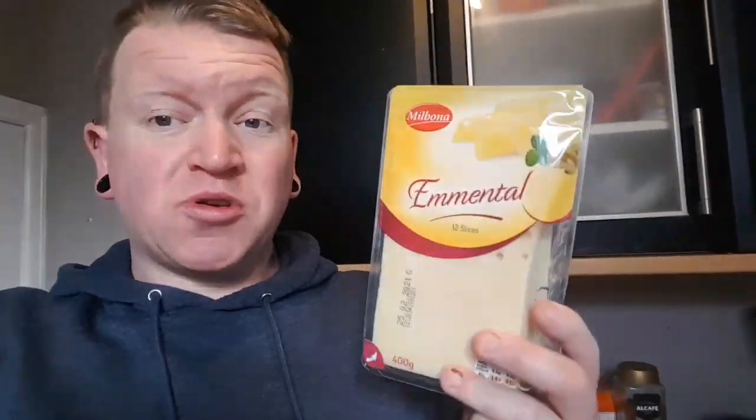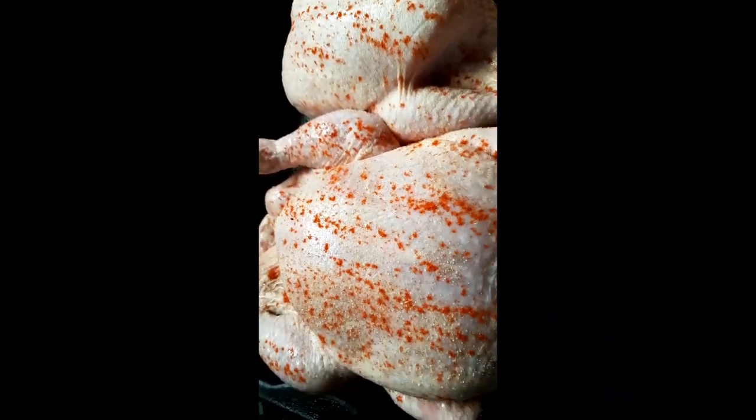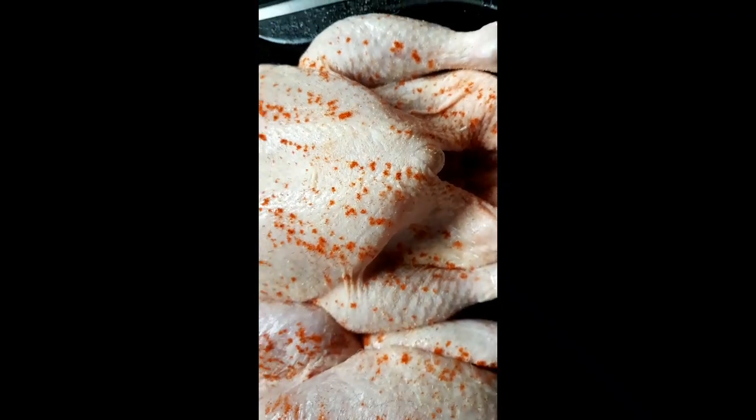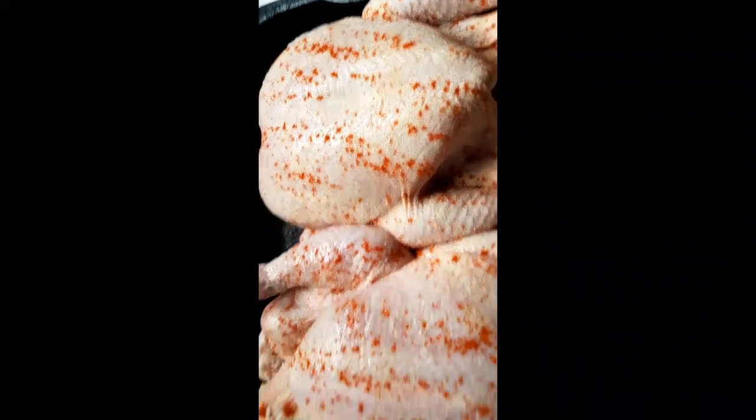I also bought Savoy cabbage — I forgot about that. The cheese is Emmental. This was £2.99 from Lidl — that was the most expensive thing we bought for this dinner, guys. So the chickens are about to go in the oven. On this one we just added some garlic granules and hot paprika. On this one, a little bit of paprika and a tiny bit of garlic — not as much because this will be used for sandwiches. This one's mainly for the curry.